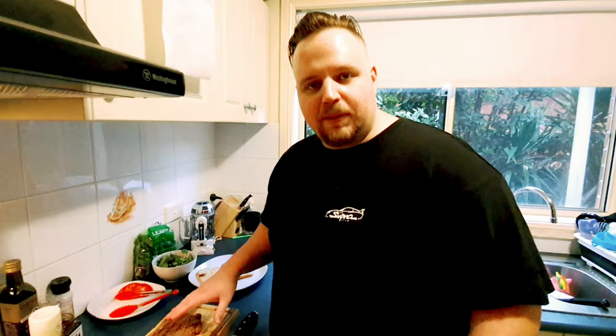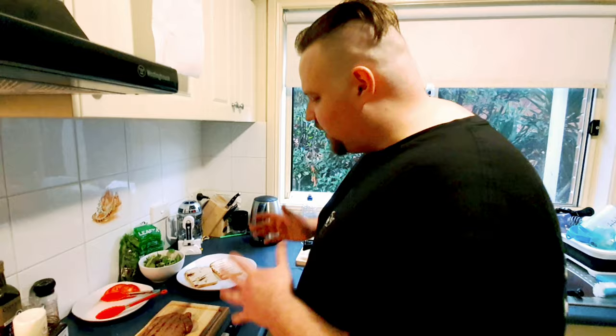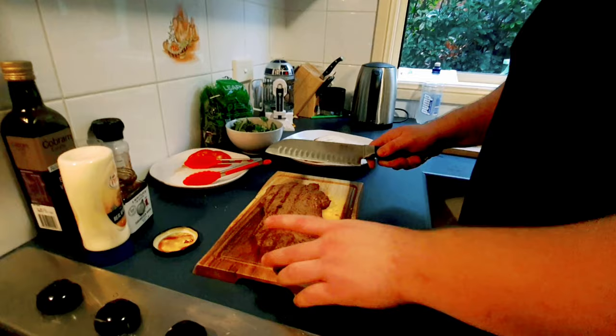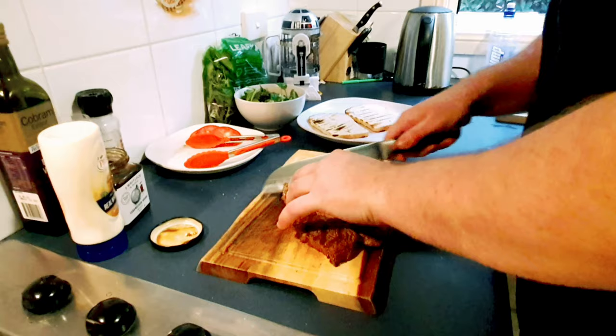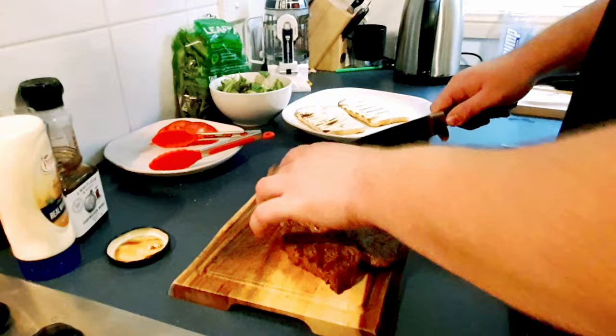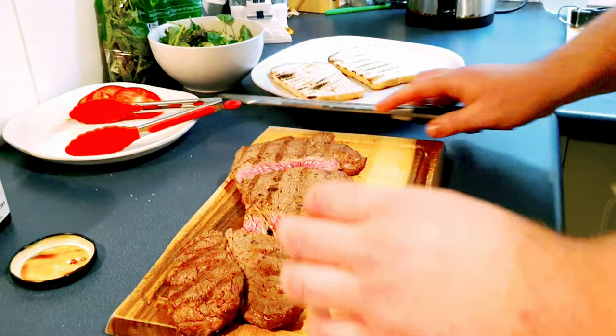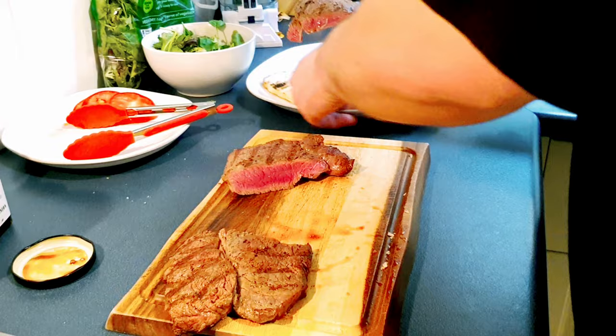Alright folks, we're back here. I've let the steak sit for a few minutes - pretty much as long as it took to cook, I've let it rest. Now I'm going to cut it up and put it on the bread. This steak is fairly large - I can probably get about three portions out of it. It says serve four but I'm not going to do that. I like about medium rare - just let your knife do the work. That looks really good, beautiful.